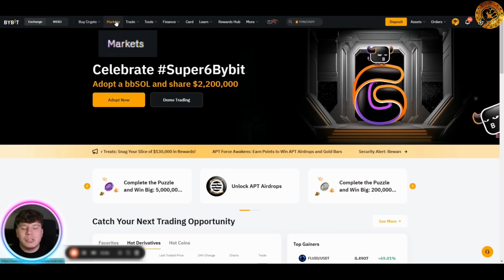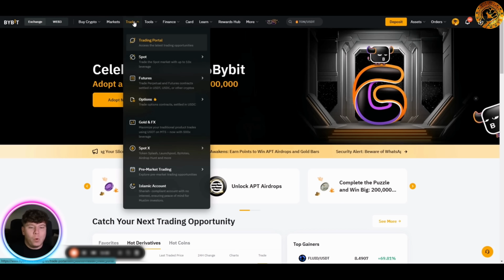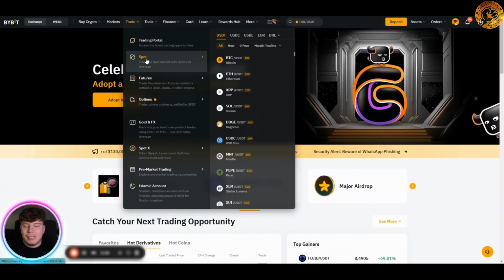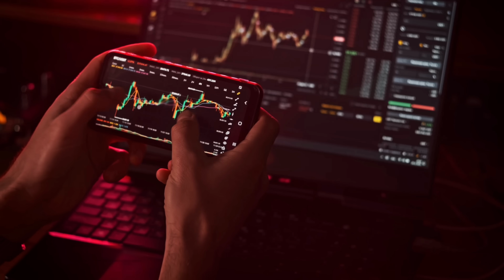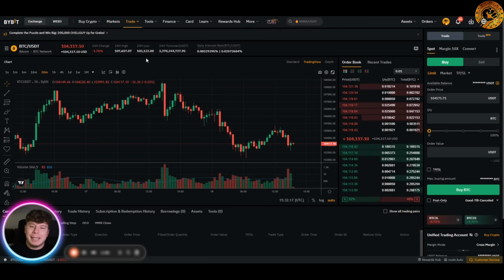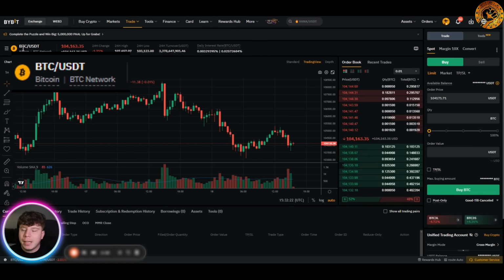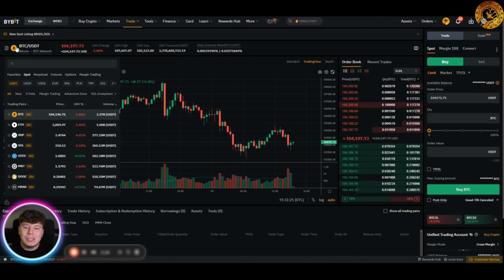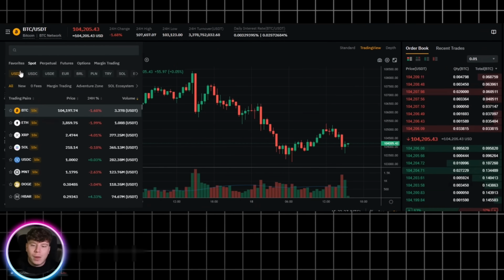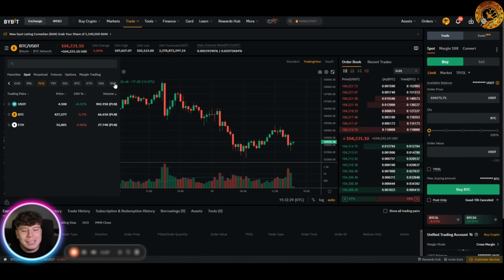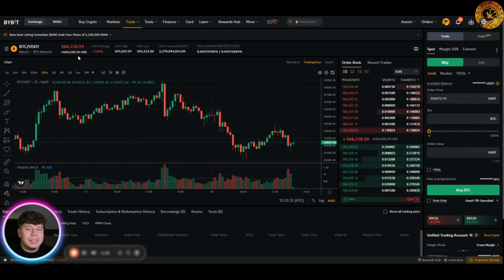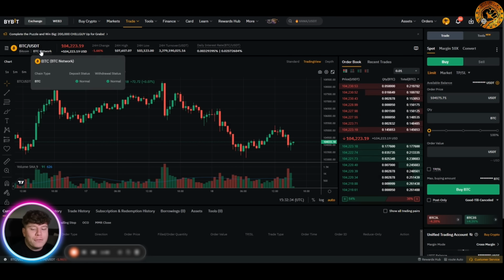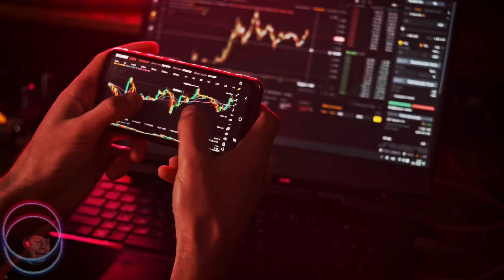Now, when you go to markets and trade up here, you can go through all the different kinds that you want, but we're going to talk today about spot trading. So use that $20 you get for free in the spot trading. And the spot trading platform looks like this. Now, this is what we're diving into. So the first thing you're going to do is choose your pair up here. Okay, we're going to go with BTC to USDT, but you can choose Ethereum. You can go through any of the spot trading pairs you would like. There are actually so many of them. So we're going to stick with the big dogs, the godfather of crypto. They call it BTC to USDT. How do you actually use this?